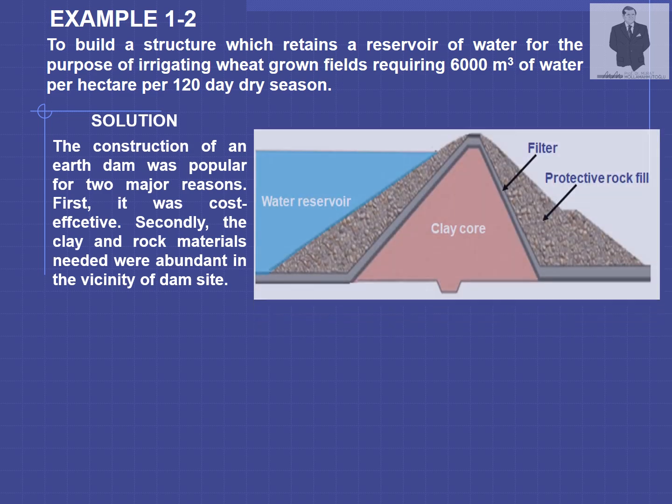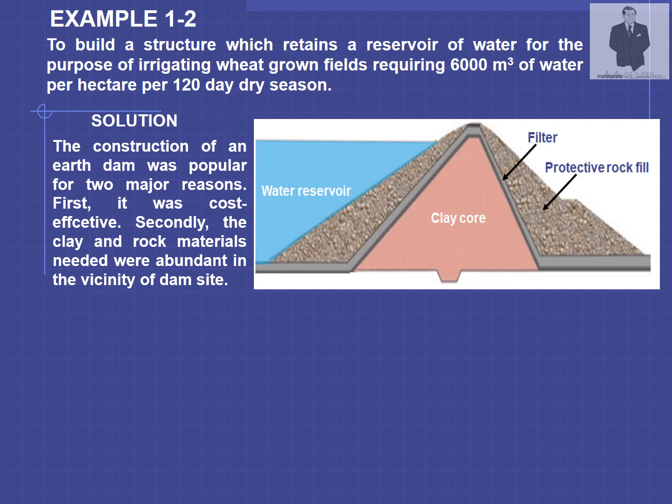It was popular for two major reasons. First, it was cost effective, which means it was economic. Secondly, the clay and rock materials required for the construction of earth dam were ample in the surroundings of dam site. The burning questions that had to be answered by the geotechnical engineer regarding this project were as follows.